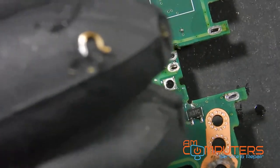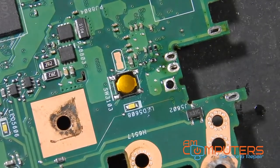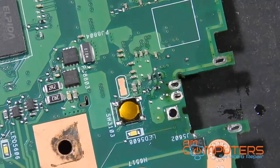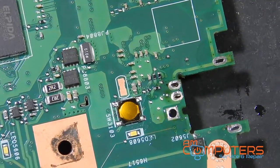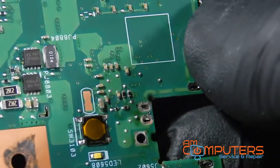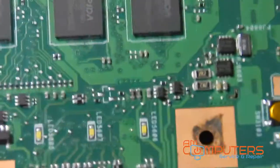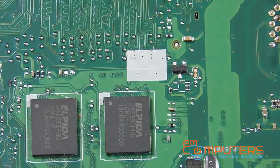So the way this jack is set up, I really don't think we would have been able to apply solder to the center pin to fix it. So really the only choice is to replace the whole thing. All right, so let's get a little bit of alcohol and a toothbrush and clean up this area. Actually, see, is there any solder left over? Nah, looks like it should be pretty good.